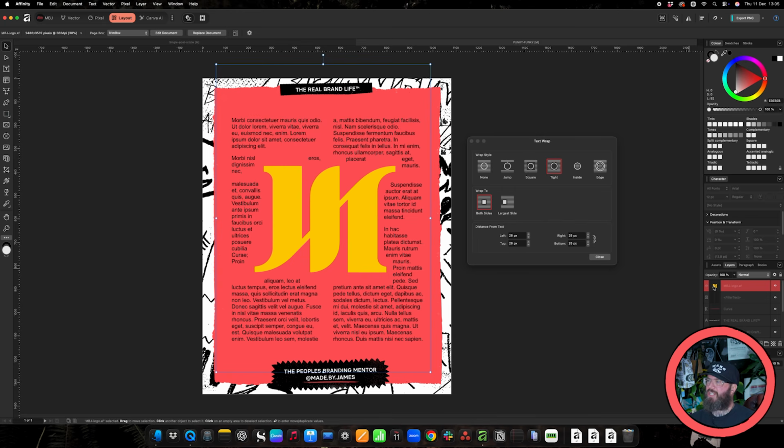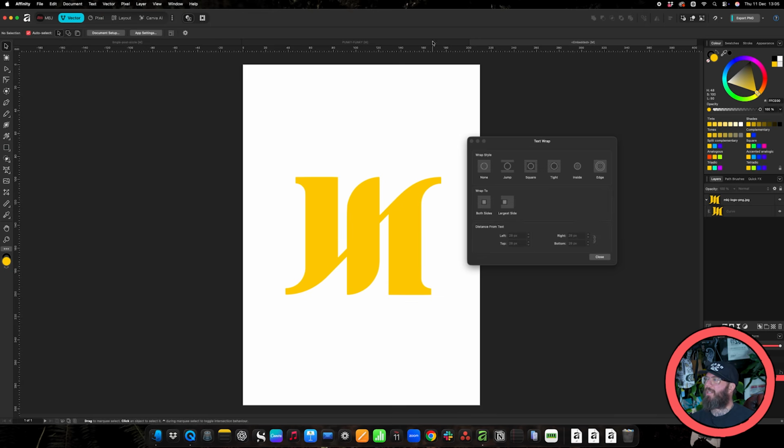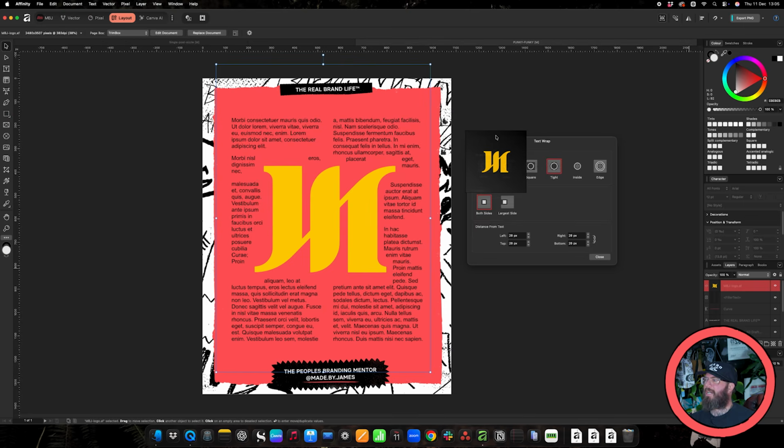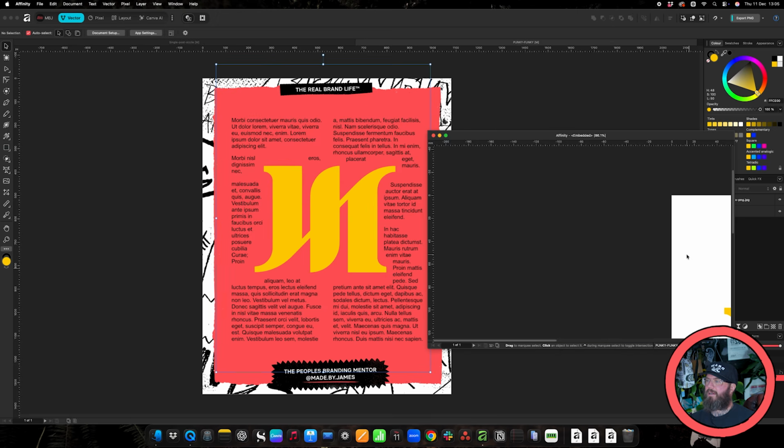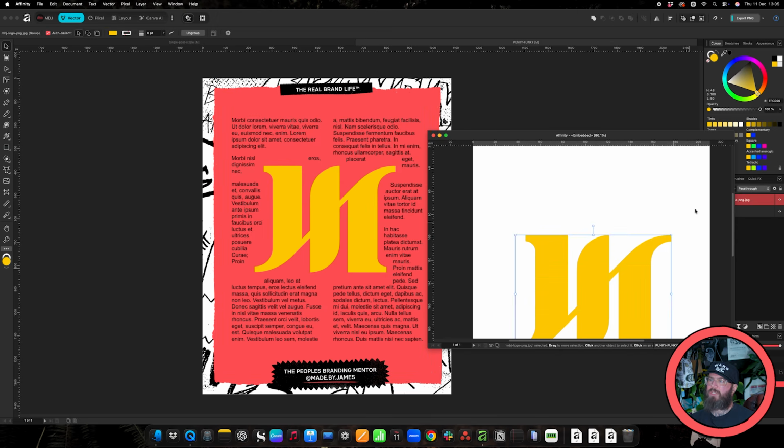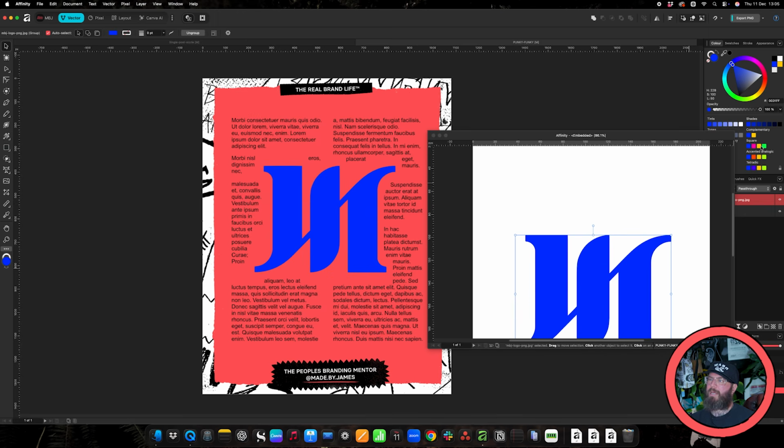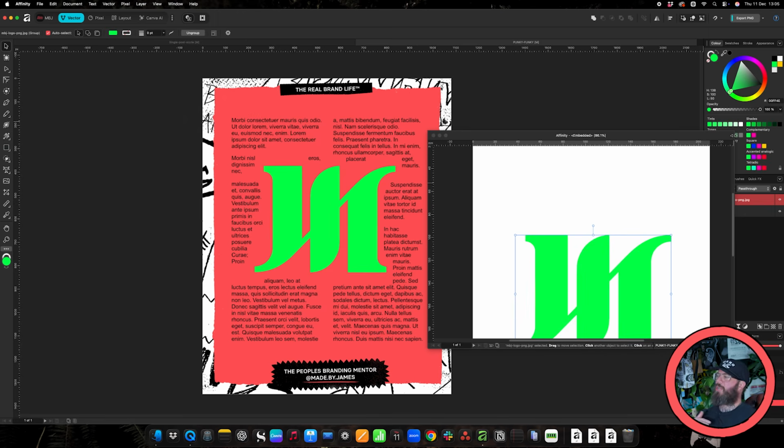I'm going to very quickly double click. I want to actually change this to blue. I'm just going to bring this down just so you can see again. I'm going to change that to blue actually. Do you know what I mean? Just because I can. Or maybe pink, maybe green. Who knows? Whatever. The fact of the matter is that you can do it live, which is absolutely wonderful.